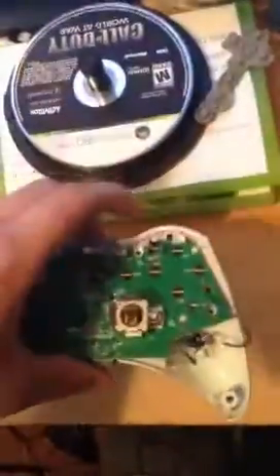Here's where it's different. If you go to the other side of the controller to the left rumbler pad where the two prongs are, you're going to solder to the right point. From that, you're going to take the wire under the controller — as you can see here, my wire is going through there.